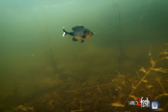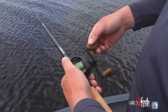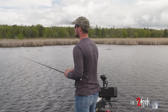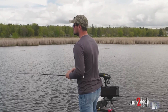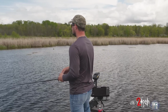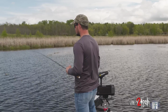So let's talk gear ratio and reels. I kind of want a little bit of a tween speed because, like I said, I don't want to be picking up too much line too fast with like an 8 or 9 or whatever. But I'm also in shallow water where there's a lot of cover around, so I gotta get them up and out of that quickly too. So I'm using a 7.5 to 1, which is very arguably close to an 8 to 1, but it's not an 8 to 1. It's up to me to keep that cranking speed slow, but I'm confident that I can really pick up speed and get fish out of cover too.